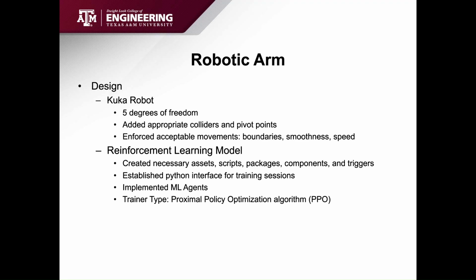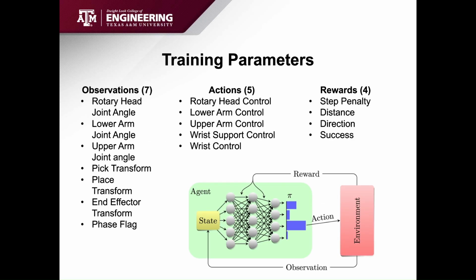The subsystem that I designed is essentially the construction of the robot arm as well as the reinforcement learning model that runs on top of it. It has 5 degrees of freedom. Each of these joints needs to be controlled by the reinforcement learning model, and I'll get into the actual model here. There are 3 main components you need to understand when doing any type of reinforcement learning model: observations, actions, and rewards.